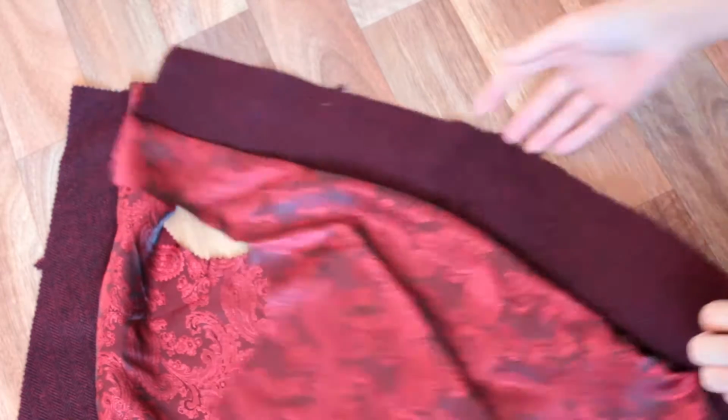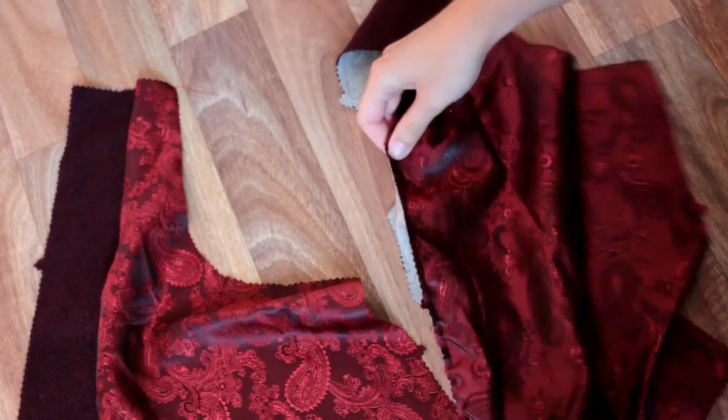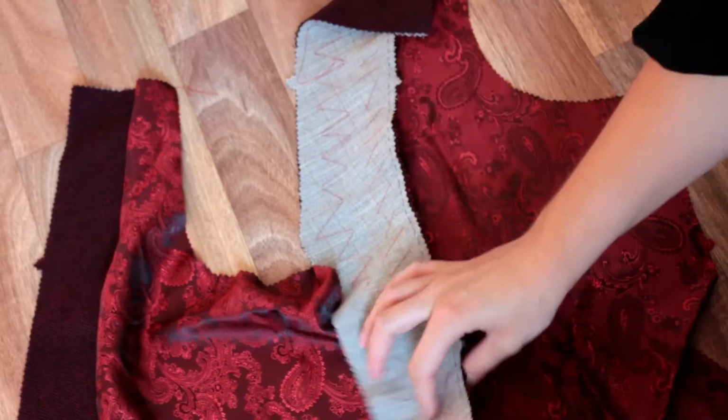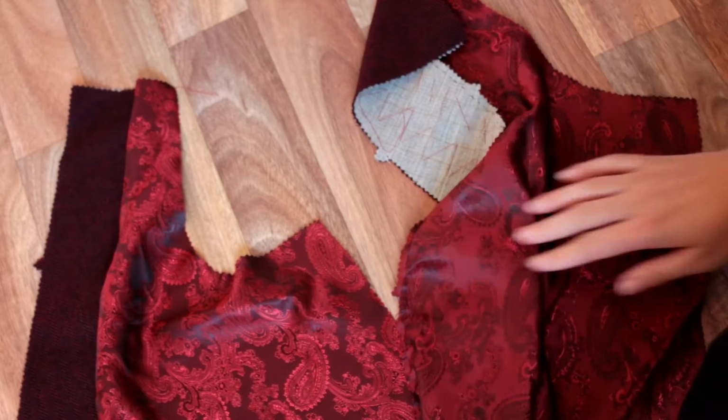Pin these two pieces together with either an unnecessary amount of pins or baste the lining and facing pieces together. Stitch in place. As both these shapes are so curved, it's best to secure them as much as possible before sewing is started.